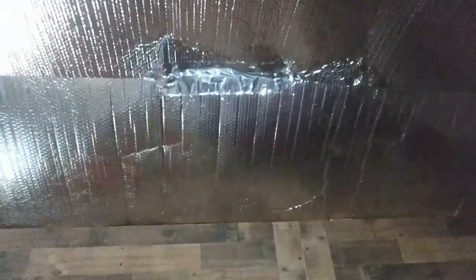Those two rolls are up. I kind of screwed up. See that right there? That's kind of bowed, so I need to take a few staples out, cinch it together, staple it back up, and I need to tape that seam kind of like I did over here. I kind of taped there a little bit just because I didn't have it exactly perfect.